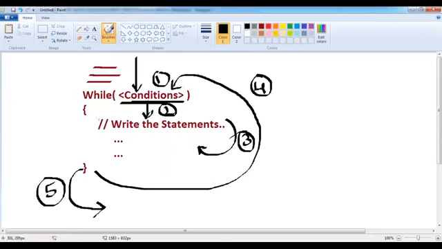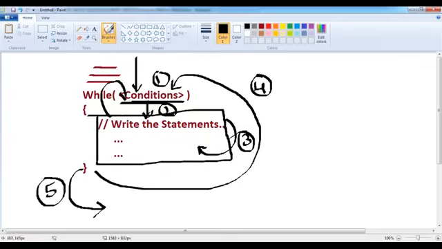Before executing these statements, the while iterative statement has a condition over here, and it will check the condition. If the condition is satisfied, then only the statements will get executed. So this statement is called a pre-checking iterative statement. What do you mean by pre-checking? First of all, it will check the condition, then only it will execute the statements. This kind of statement is called a pre-checking iterative statement inside your Apex programming.